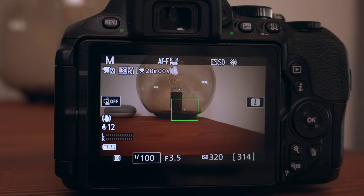So for instance, as I just told, I'm shooting in 24 frames per second, and your shutter speed should always be double the amount of FPS. So my ideal shutter speed would be 1 over 48, because 48 is double the amount of 24. But on almost every camera, 1 over 48 isn't available, so you just have to choose the nearest possible shutter speed. So for example, I'm using 1 over 50 because that's the nearest shutter speed available on my camera.